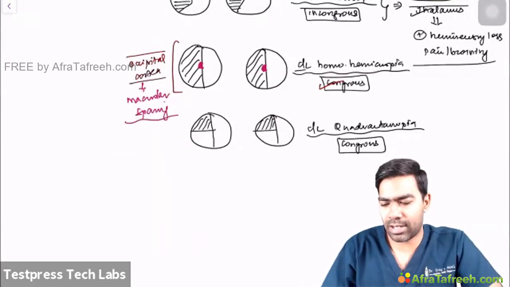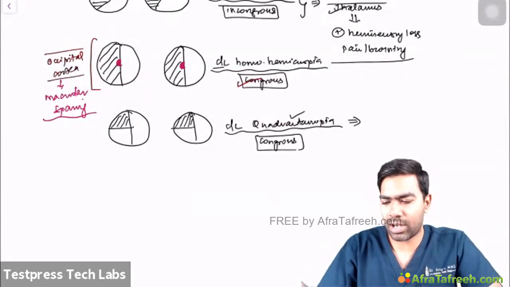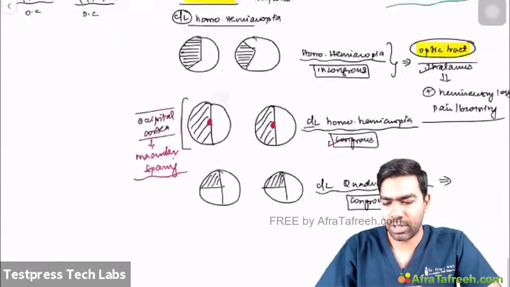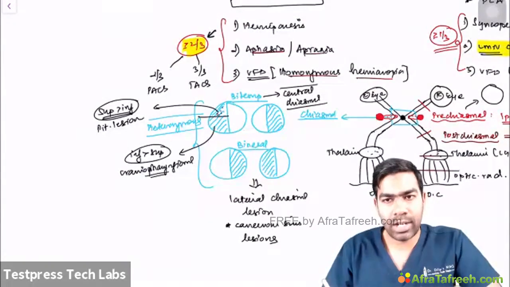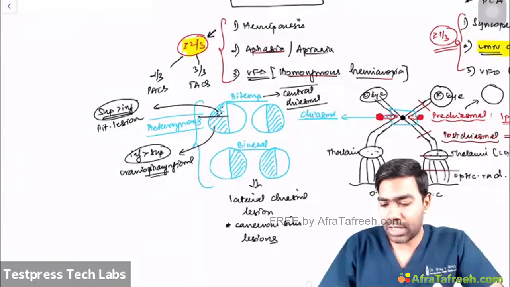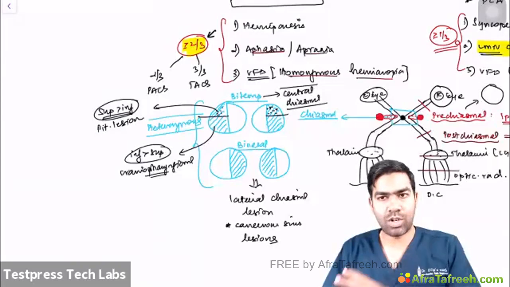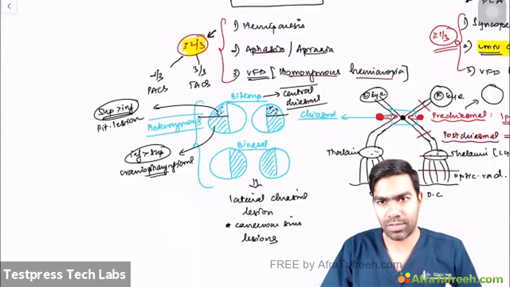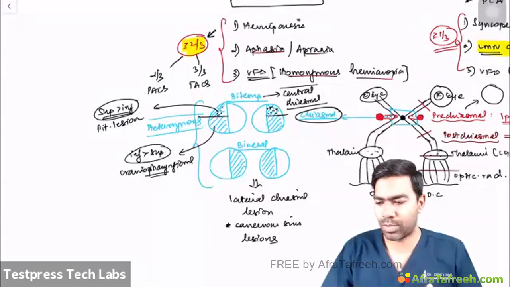So that's very characteristic. And whenever I have a quadrantanopic type of lesion, please be very careful in the exam whether it is homonymous or heteronymous. Sometimes the superior more than inferior defects that you get in chiasmal lesions can also give a kind of quadrantanopic lesion. Remember, if the quadrantanopic lesions are heteronymous, which means two different sides of the world are involved, even if they give the word quadrantanopia, you should not go to optic radiation. Heteronymous quadrantanopic lesions go to the chiasma only. You have to localize the lesion in the chiasma.